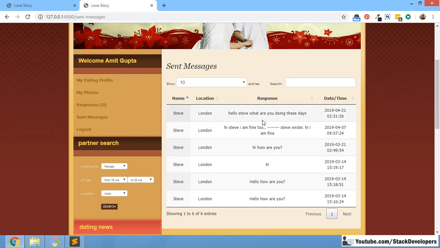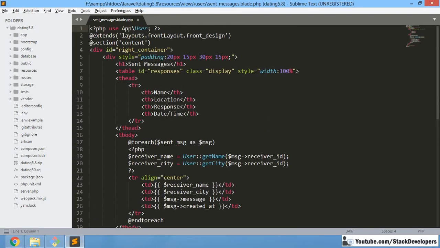Also we are not going to show that complete response, and in place of response we are going to display the message, because here we have displayed send message, or we can make it send responses. But send message is better, because responses means that the response has come. So here we can display this message. So we are going to start working on this one. I'm going to display here message instead of response.